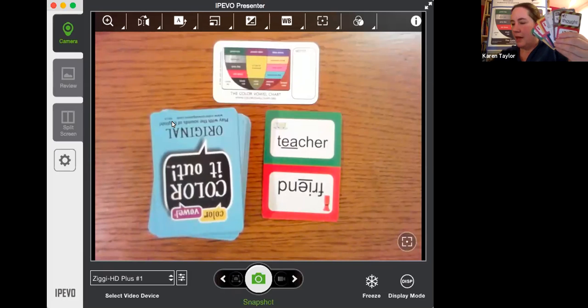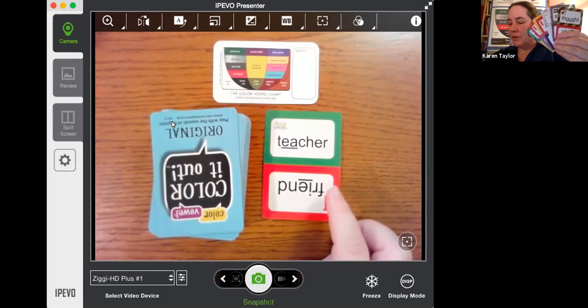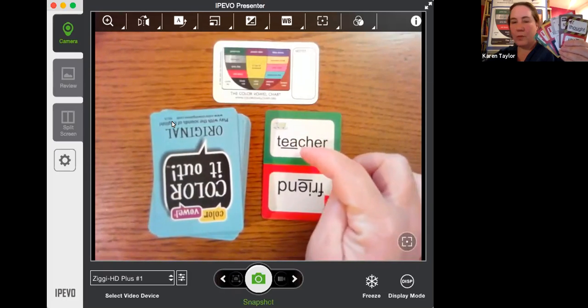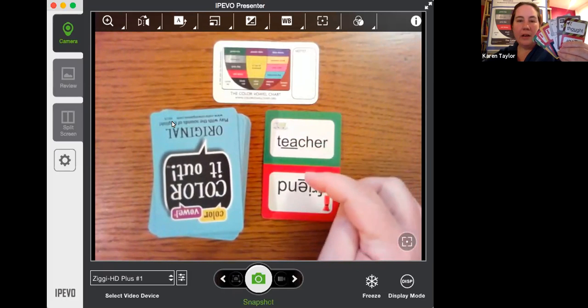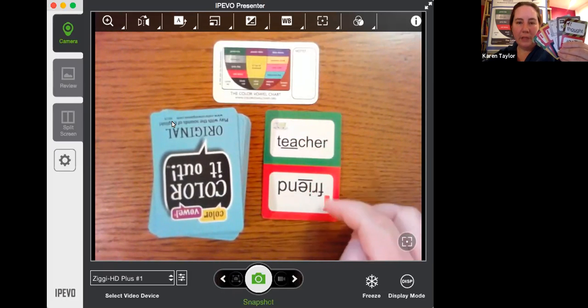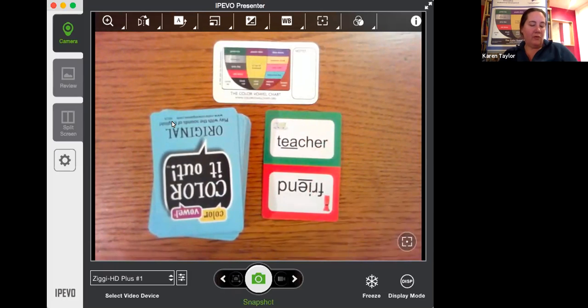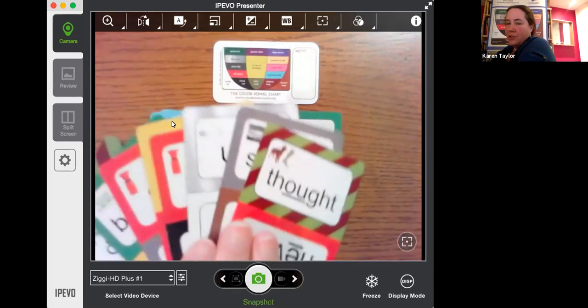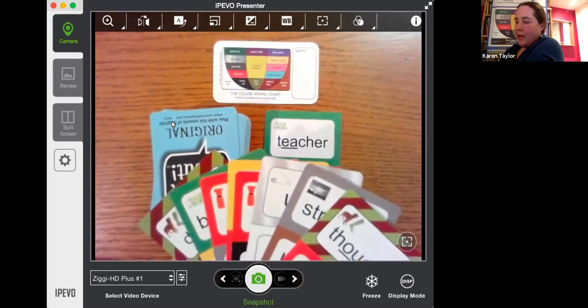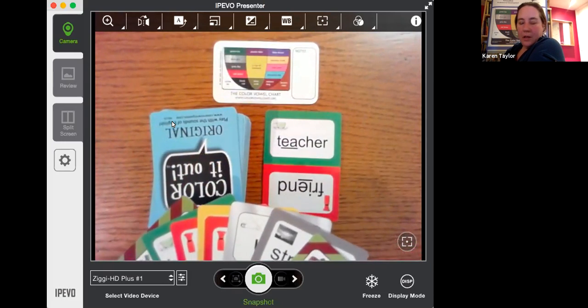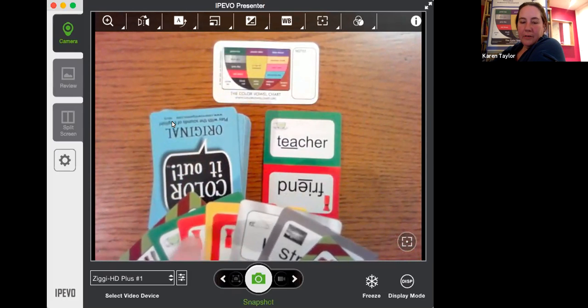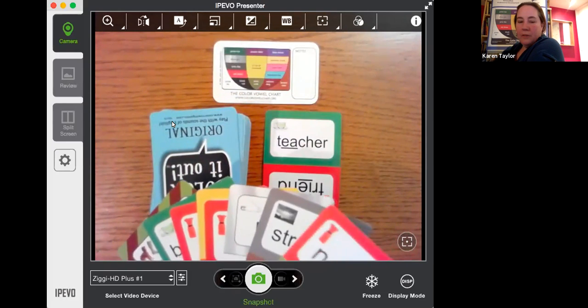that matches either green tea teacher or red dress friend in the color vowel image. So I'm looking for another red dress word. I can see instantly in my deck right here, I'll just show you. If I'm looking for a red dress word, I can see I have them right here. So I don't have to pick up every card and read the word. I'm just looking for the image.